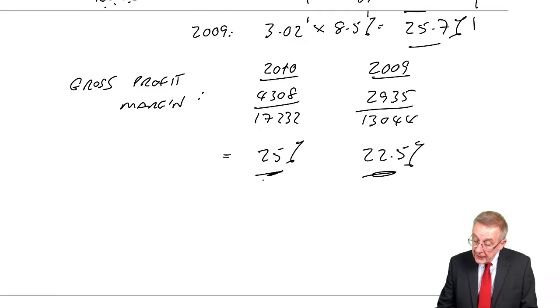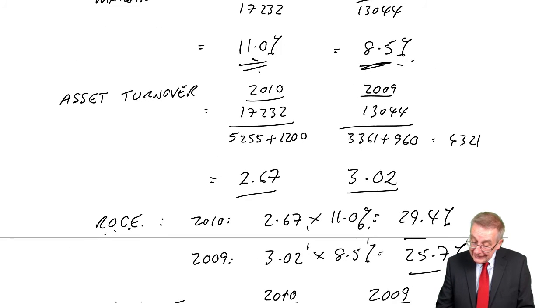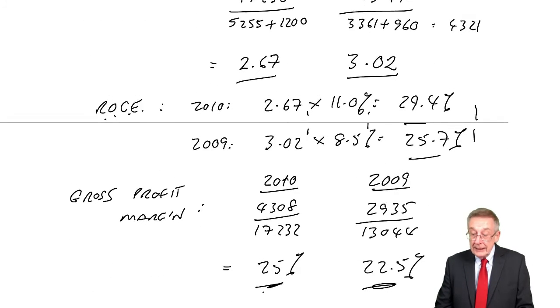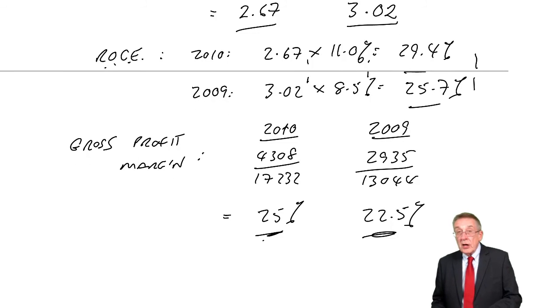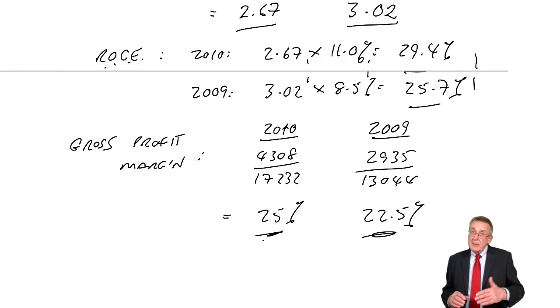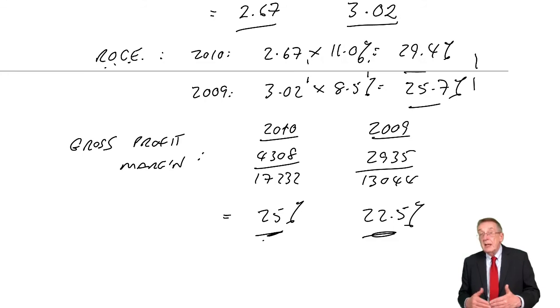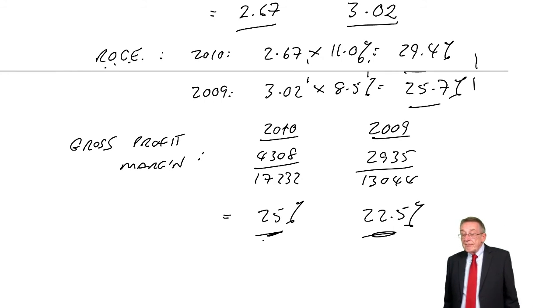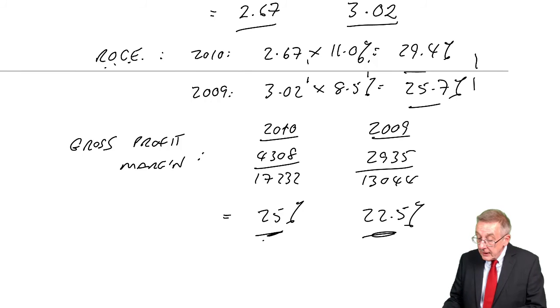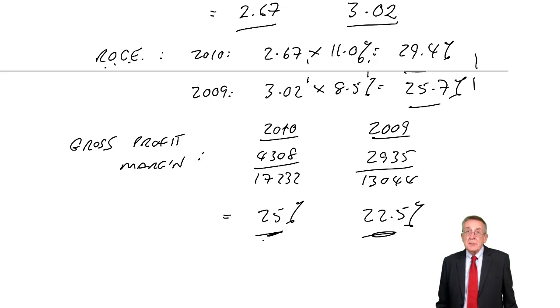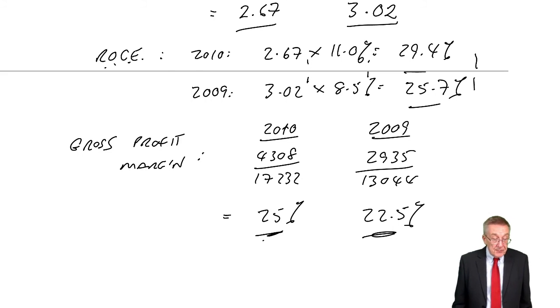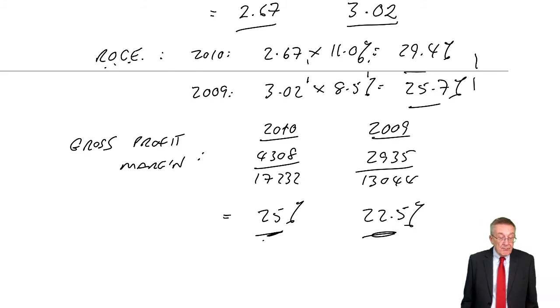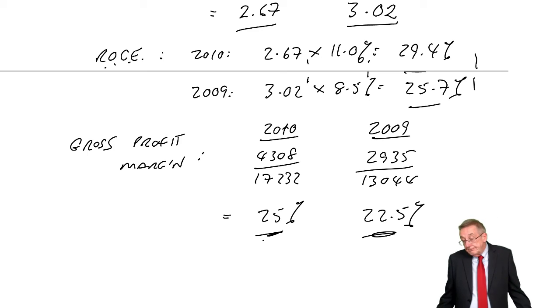The net profit margin increased a lot more, in fact, 8.5 up to 11. And so although gross profit we're doing slightly better, maybe we put the price up a little bit, or maybe the cost of the goods we're selling has gone down a little bit. But the fact that it went up much less than the net profit margin went up means we have been cutting our expenses relatively, well, fine.